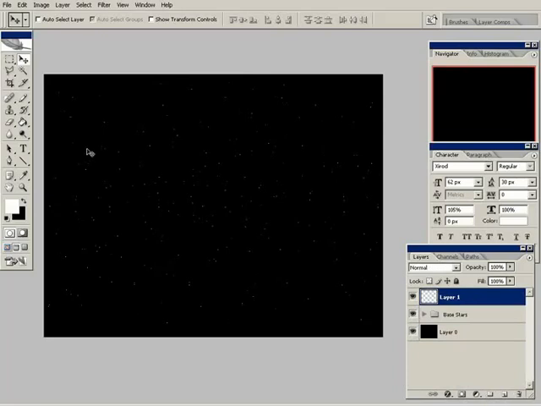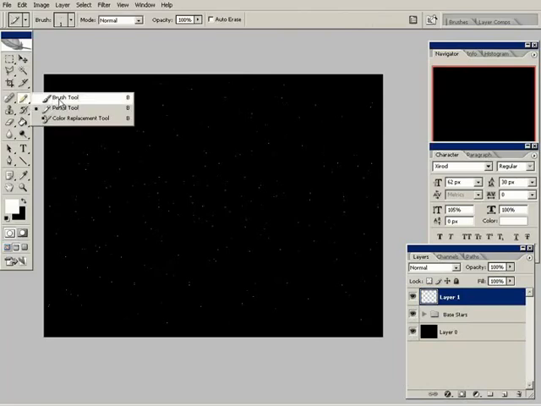All right, so now let's go ahead and grab our paintbrush this time. So no longer a pencil, our full-on paintbrush. And I've got my brush size set to about 3 pixels. That'll probably do. And I'm going to take this new layer I've created, and we're going to change its name to accent stars or detail stars, or just pretty stars. I don't care what you call it, really. And we're going to paint a big star here, and a big star here, and a big star here. Now, you can't really tell them apart from any of the other stars. They kind of blend in.